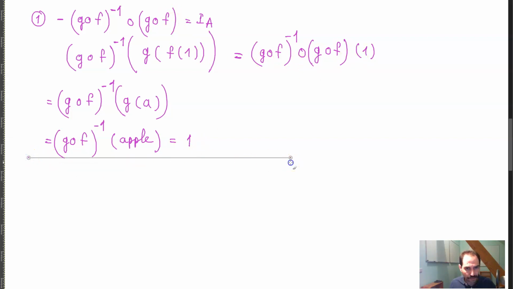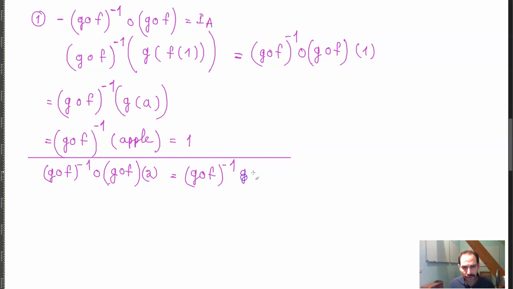Now on the other hand, if you write (G∘F) inverse of G∘F composed with G∘F of, and another input that you can try with F is 2, for example, which is the same thing as (G∘F) inverse composed with G∘F. Now this you can write as basically G∘F of 2. This you can write as basically g of f of 2.